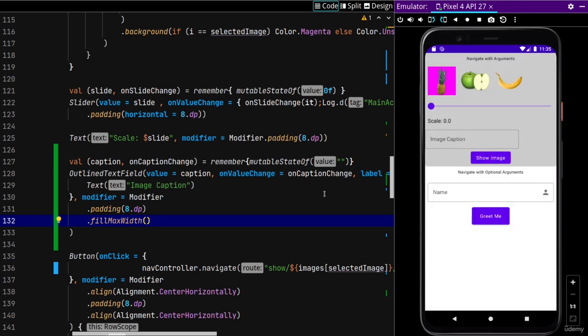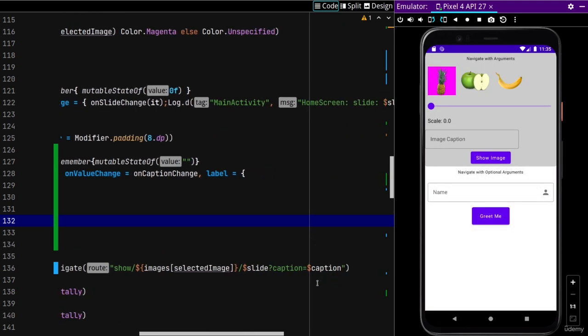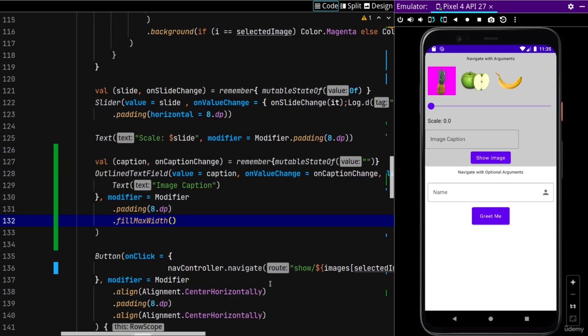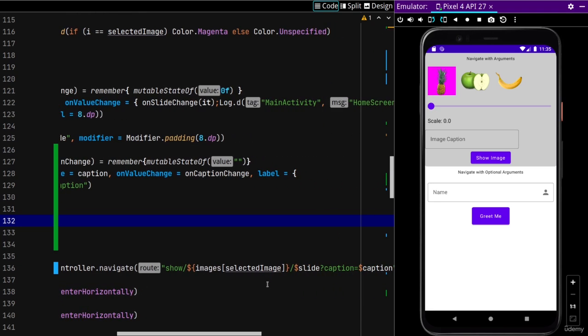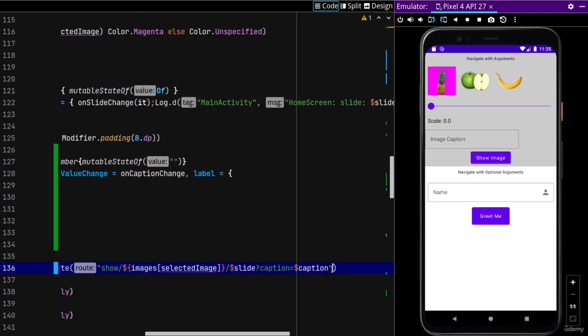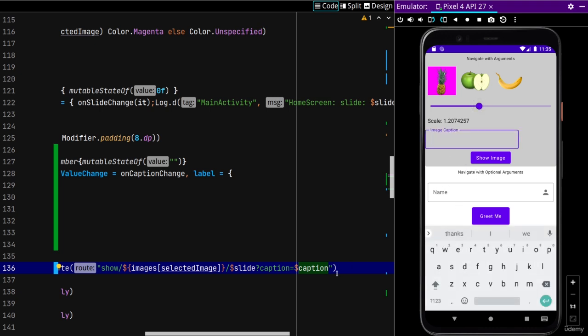But when we specify it, we go to our route with the selected argument. So we add our optional argument and its value to our route, and we call it, and then it displays it with that argument. It displays that by incorporating that argument in our backstack entry.